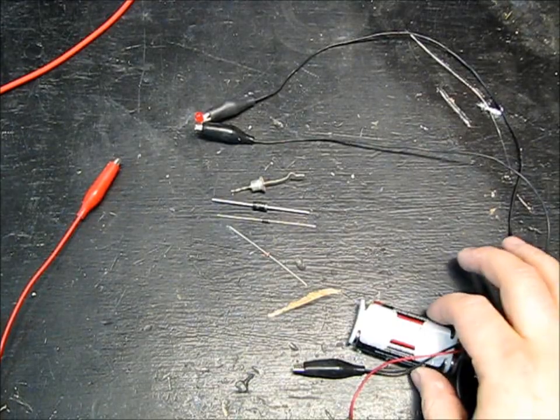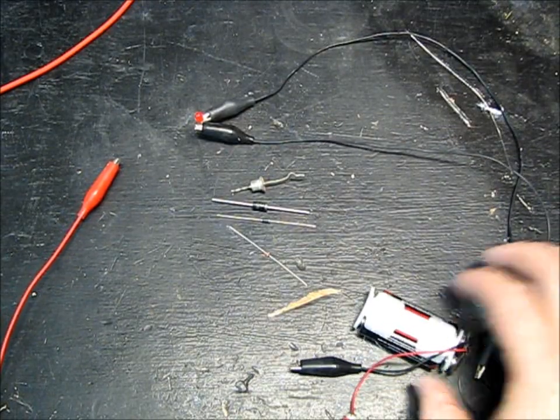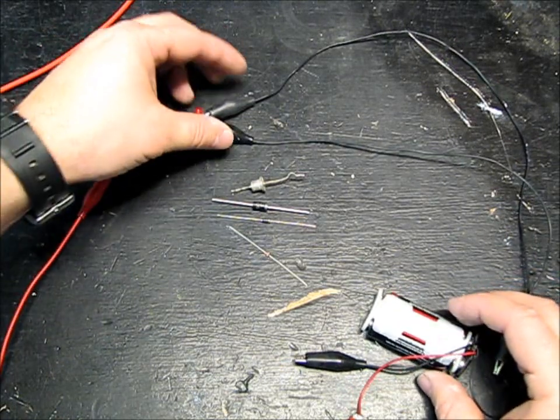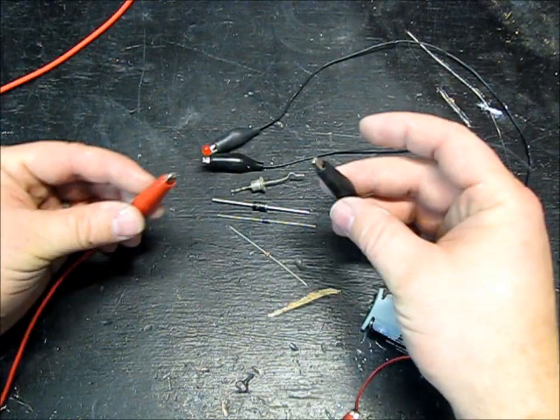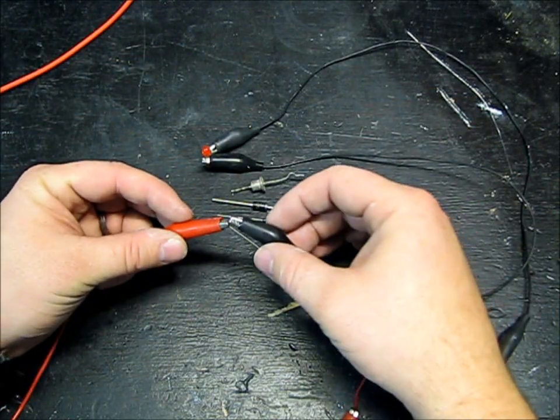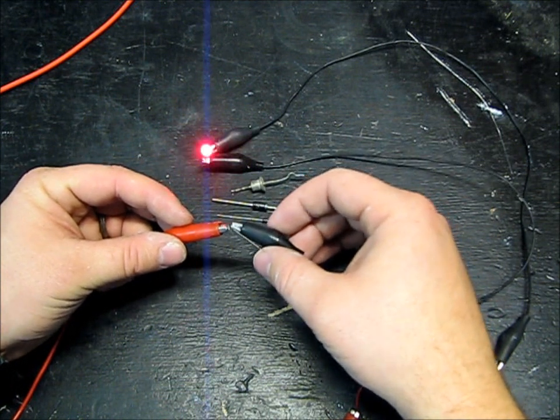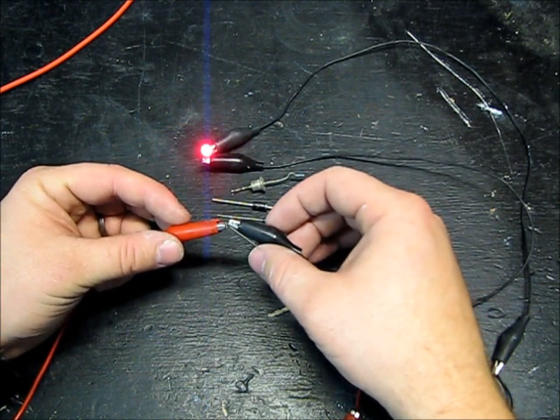Okay, here I have a battery. Well, two batteries in a pack, and an LED. Positive and negative. We clip them together, you can see we're making a circuit, making the light flash.